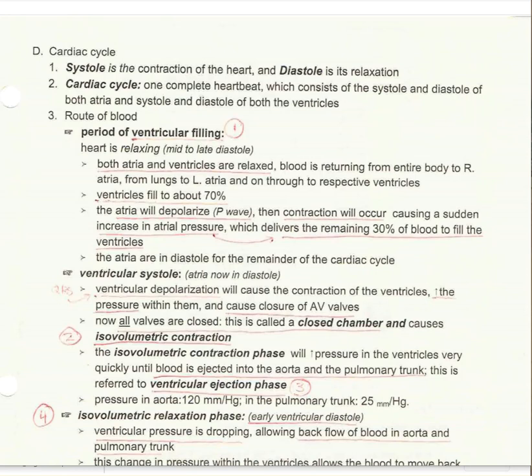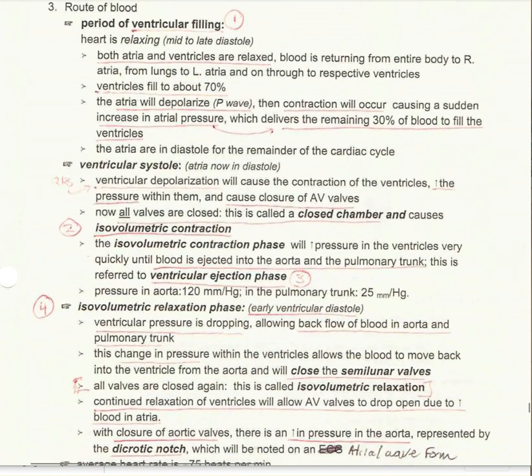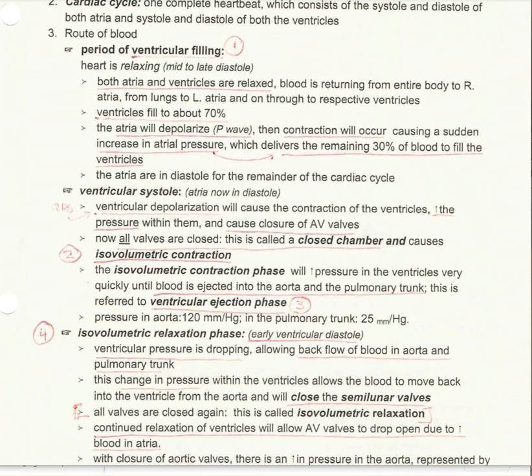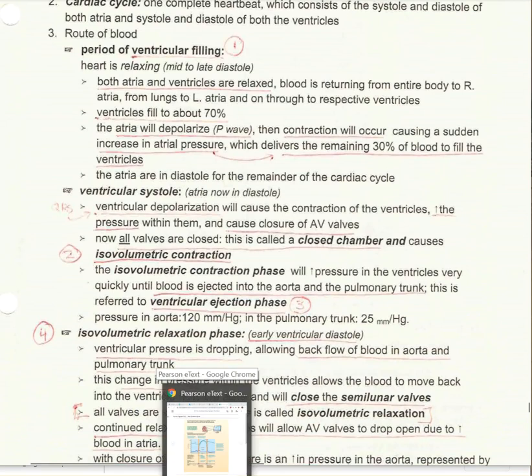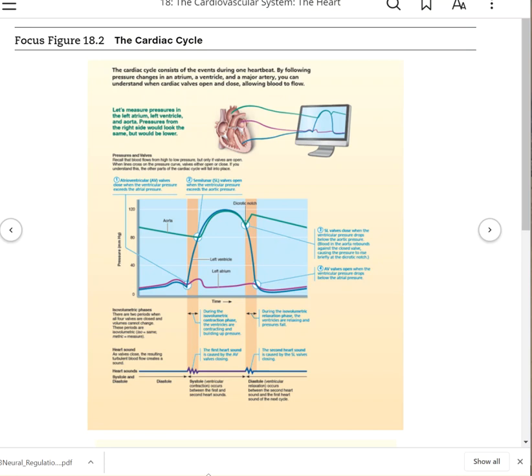Okay, now what we're going to look at in a lot of detail today is we're going to go over to the book and look on pages 694 and 695. These are one of these focus figures, and it talks about the cardiac cycle. And the nice thing about it is it gives a visual representation of everything that's happening all at the same time. So what you can do is look at the graph at any given point and know exactly what should be happening. The numbers that you see here, the 1, the 2, the 3, and 4 right here, refer to the 4 different phases that you're going to see on that graph. So why don't we go over to that picture and graph, and then we'll go back and forth.